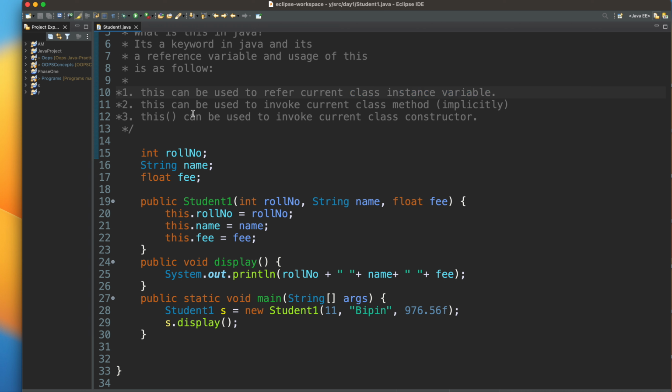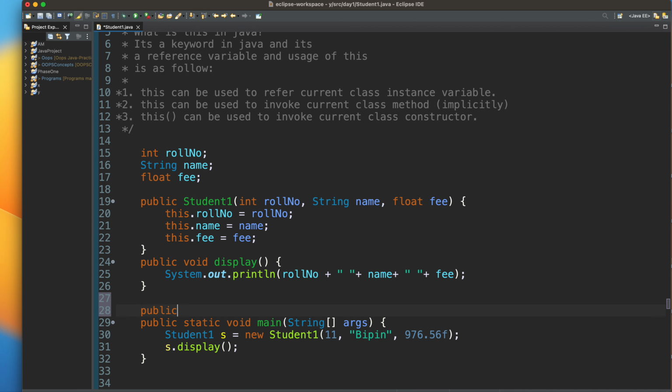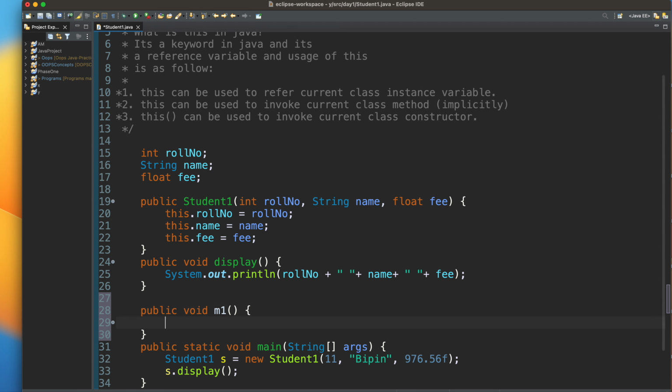Now how you can invoke one of the class methods, so let me create one more method. Let's suppose I'll create public void m1, and here I'll print one line, this is a test method.